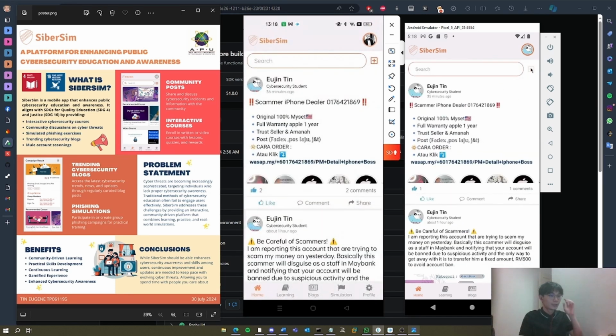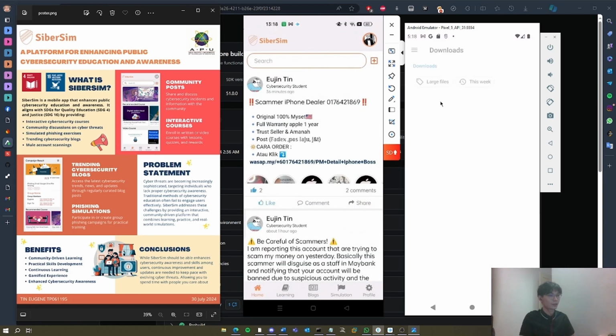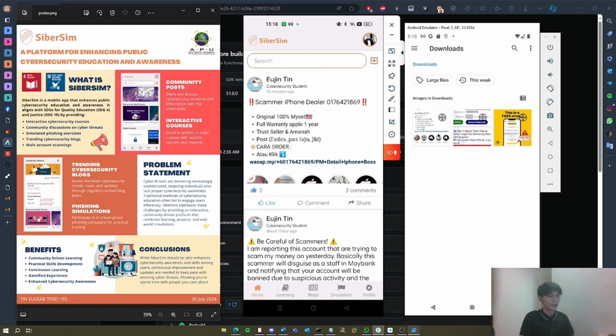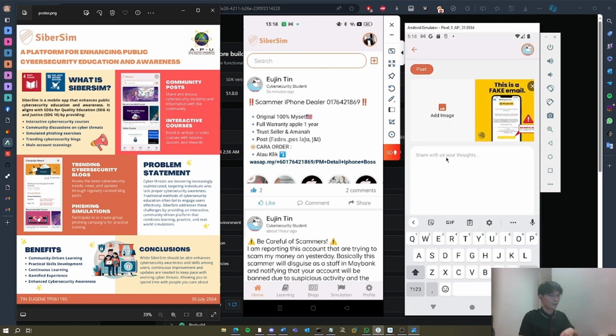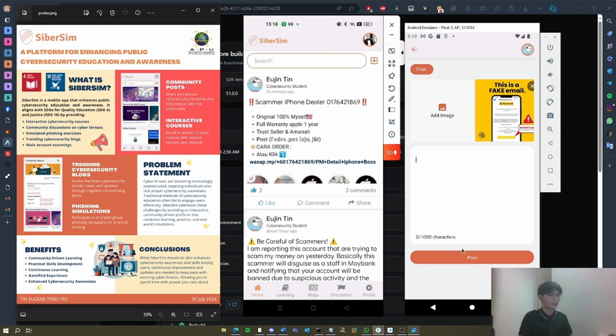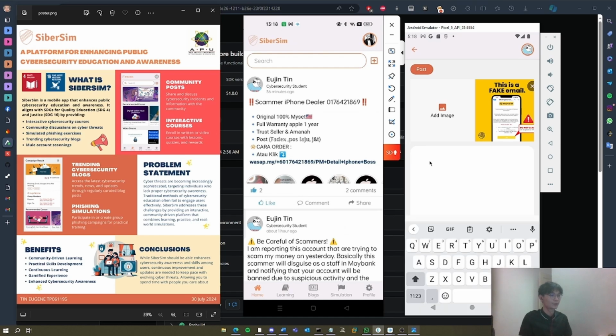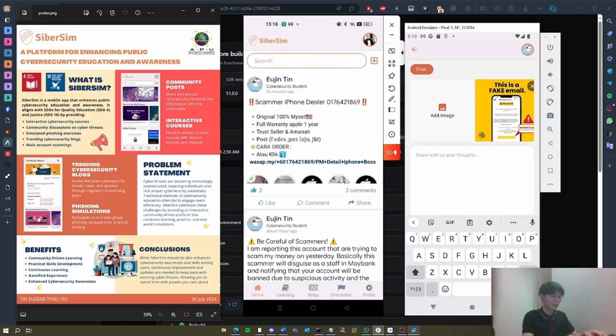Let's do it here. So let's say I have something to post, I can choose images, or you can post content without images as well. We also have all sorts of character checks, so the content can't be empty, no white space, new lines, all those things. And you can write something like, "Oh, here is a way to identify Maybank phishing emails. Please don't fall victim."